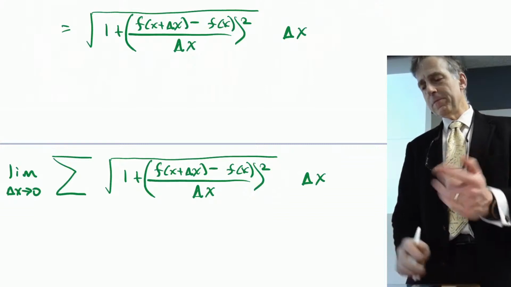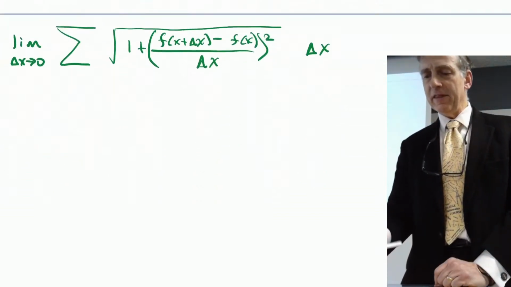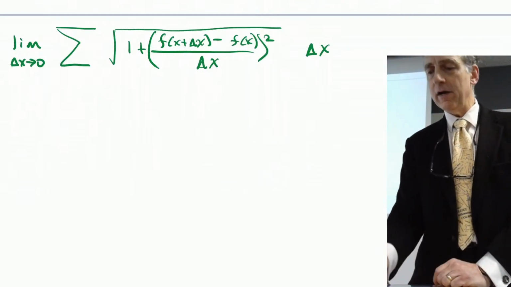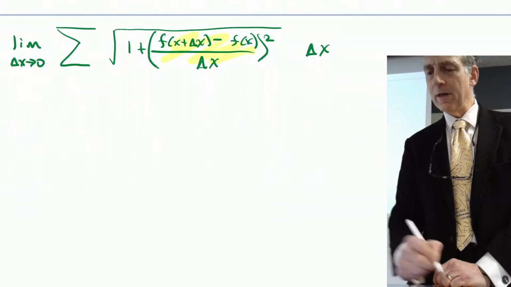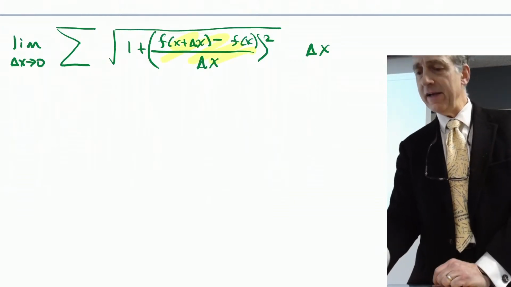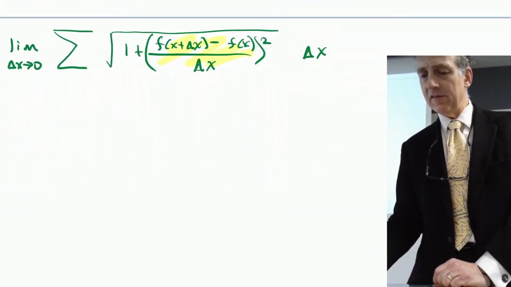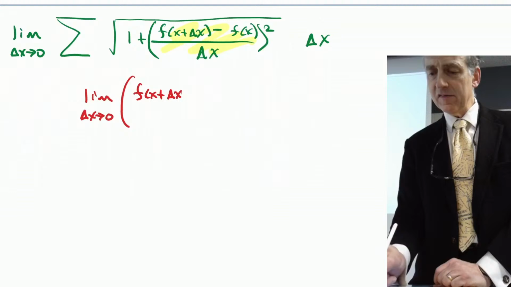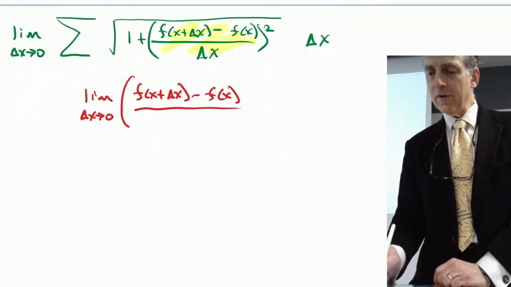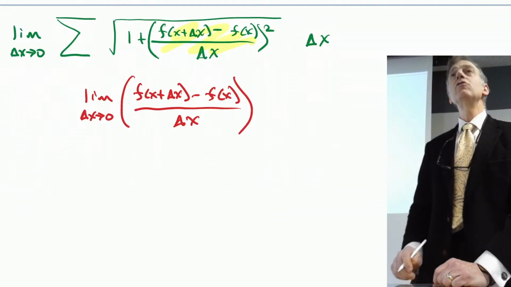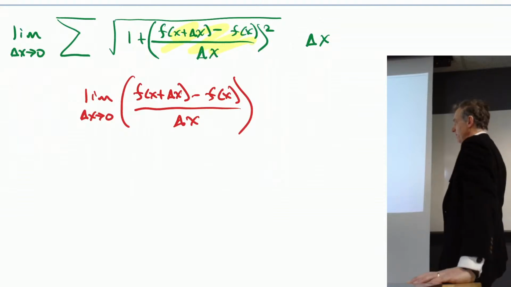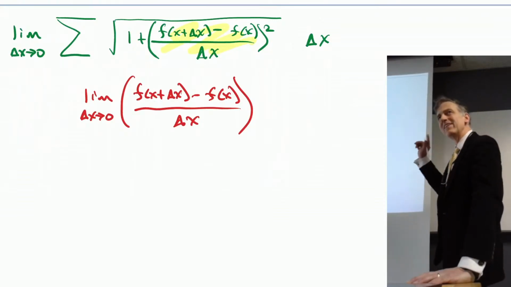Now there's one issue that we have to talk about before we actually apply the fundamental theorem of calculus and get this into a nice integral, and that is what's going on with this thing right here. Let me jot this down below and see if anyone remembers what this is. What is the limit as delta x approaches 0 of f of x plus delta x minus f of x over delta x? I'll give you a hint. You learned about this in Calc 1, and you tried your best to forget it because it was so painful. So what is that limit?